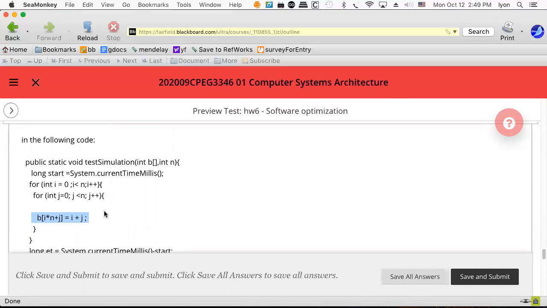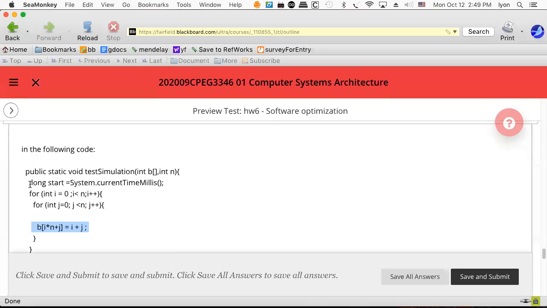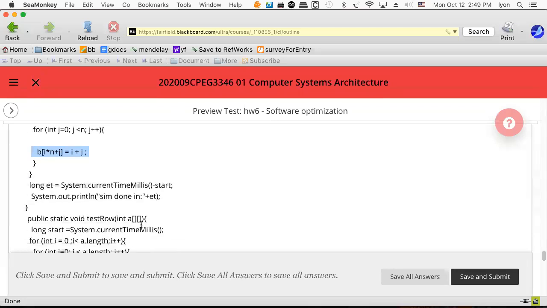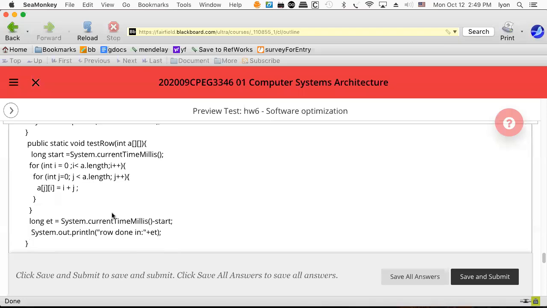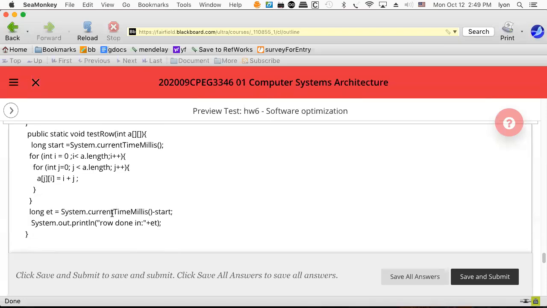Any ideas? Can you take a guess? Well, the answer is false. We don't know that. We have to benchmark it to be sure.